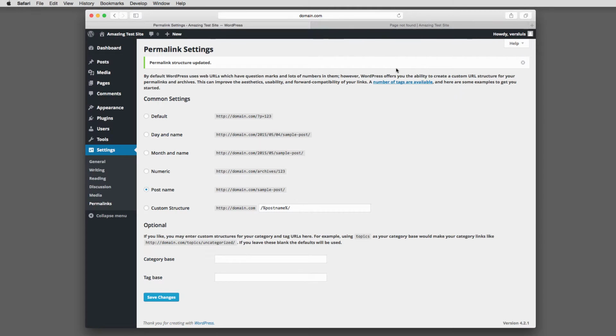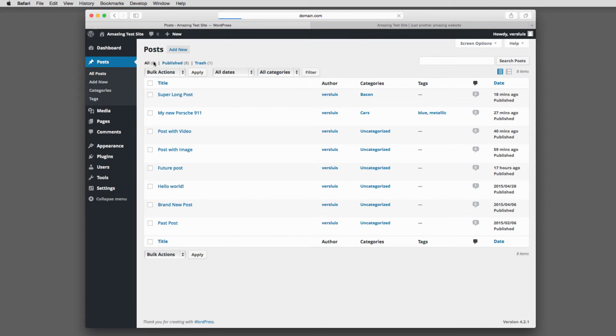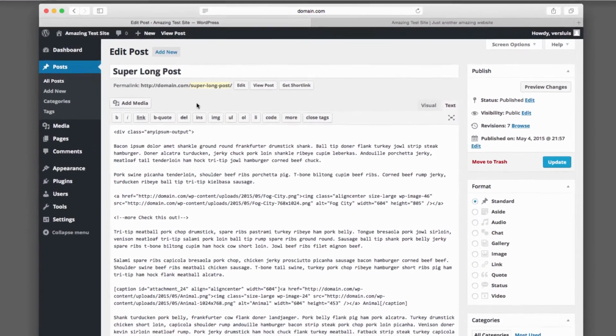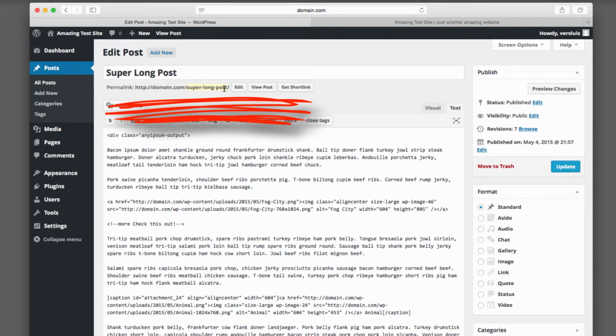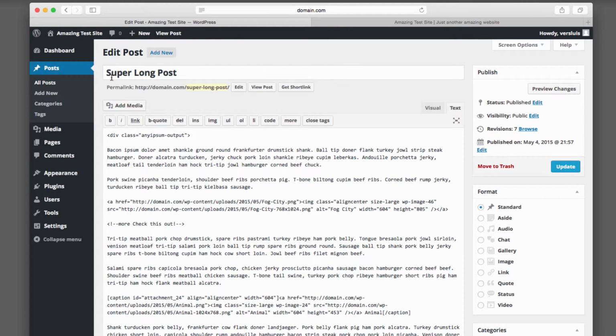Now speaking of permalinks, if I go back to my posts here and I go and edit the post, you can see that now that I've changed my permalink structure, I now have an influence over what this post is called. So while by default WordPress is going to take your post title, replace uppercase letters with lowercase letters, and replace spaces and special characters with dashes, you can also hit the edit button and make your own permalink.